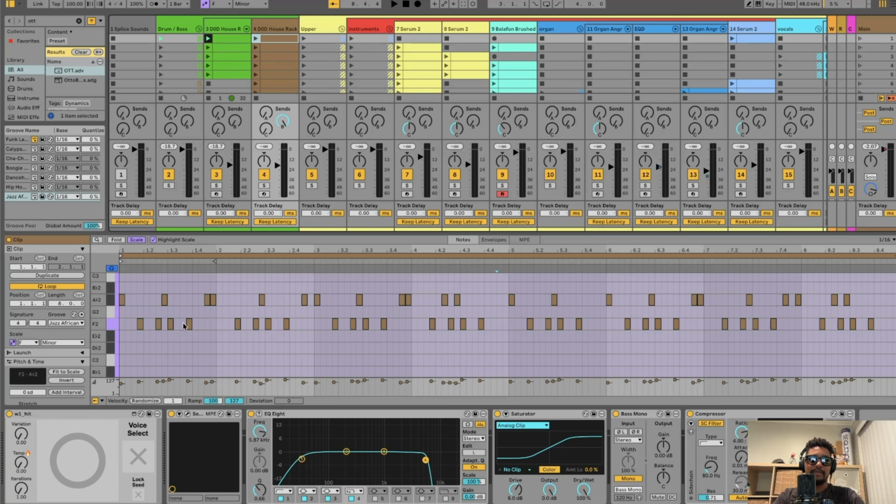So this bass line, the root note was generated with W1 Hit, and then on this A flat 2, that was originally generated with W1 Hit, but then I made a bunch of modifications to get it to sound exactly the way I wanted. So let's bring in the bass line.